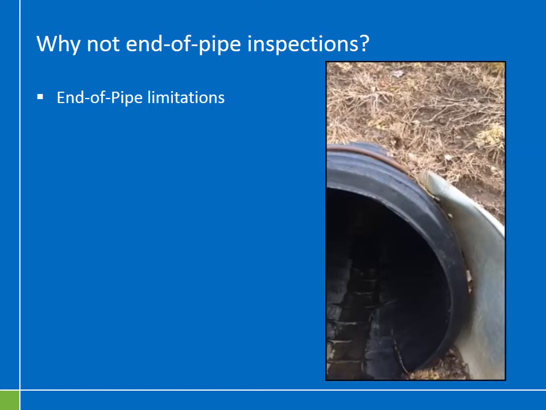To illustrate these limitations, I'd like to show you a video of an end-of-pipe inspection, and we can talk about some of the limitations and ways that an enhanced inspection might be able to remedy them. This culvert is a 24-inch plastic culvert located in Badness Heights. I visited the site on a sunny day in May with a high powered flashlight and camera, and I peeked in and took a quick video to try to see what I could see. So let's figure out what we can determine from an end-of-pipe inspection and what the limitations are.